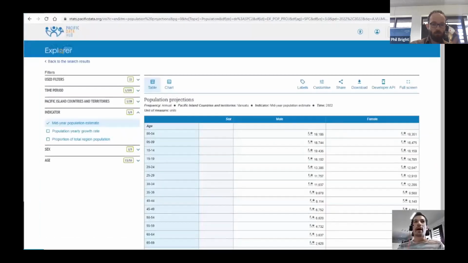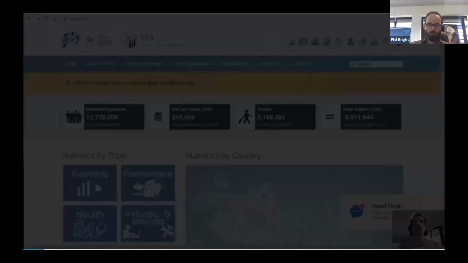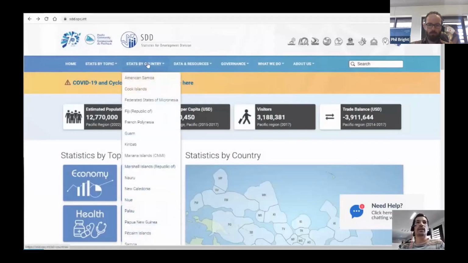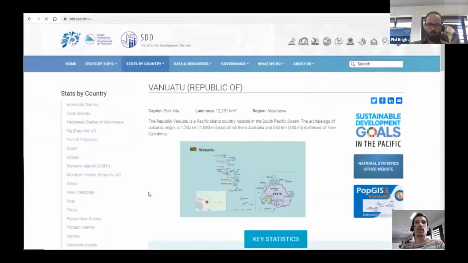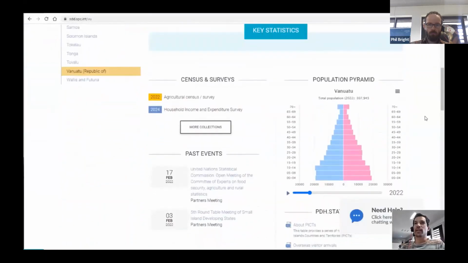Good morning all. I will try to show you how those blocks in Drupal work and how they are linked to .stat datasets. So here we are in the .stat Explorer and we can see the population projection dataset for Vanuatu in 2022. We have the data for each group of ages and for both men and women. And now on the SDD website, if we go in Stats by country and click on Vanuatu, we can find the population pyramid with the exact same data.